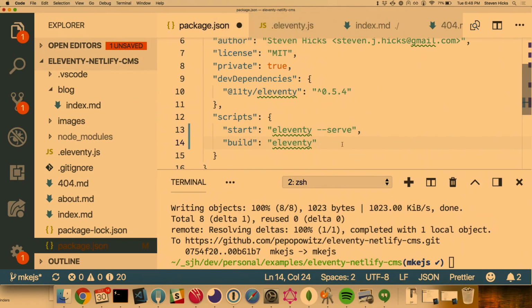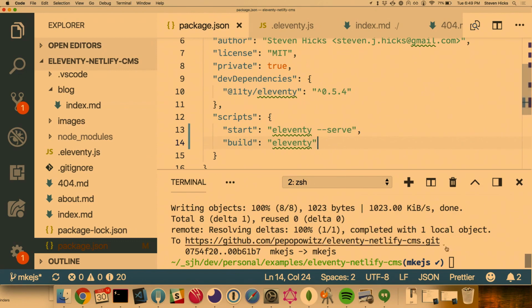Cancel, great. But if you have things that you want to do besides just build Eleventy, here's how you do it. You would just build all those things into this command. So it would take care of any assets that you needed to minify or anything like that. Any Sass that you wanted to turn into CSS, you could do that here also.